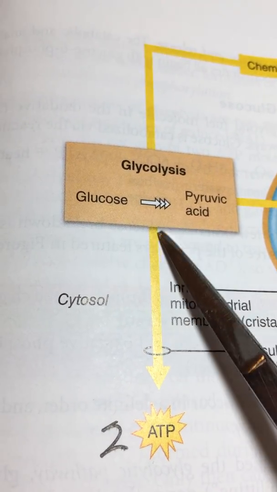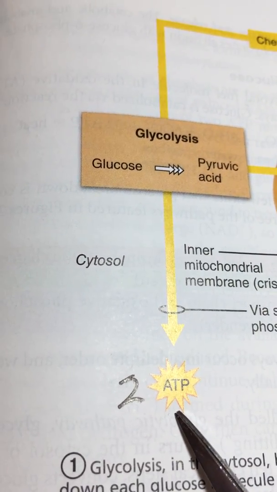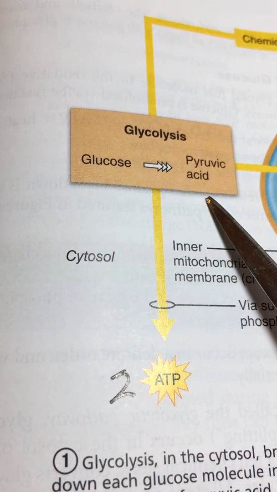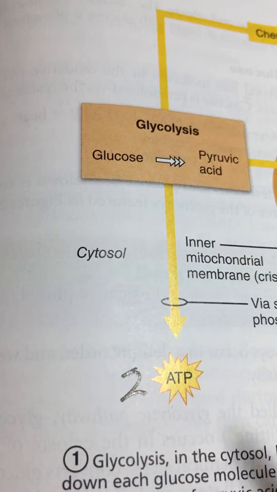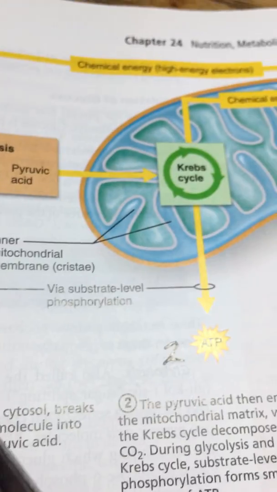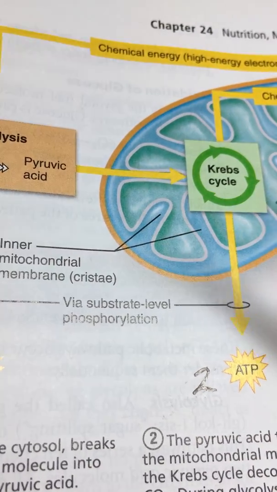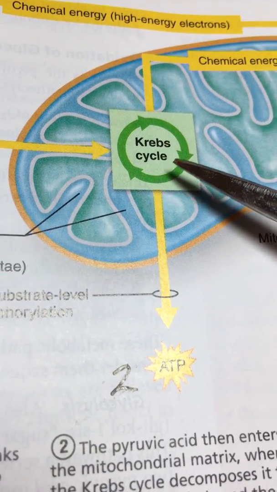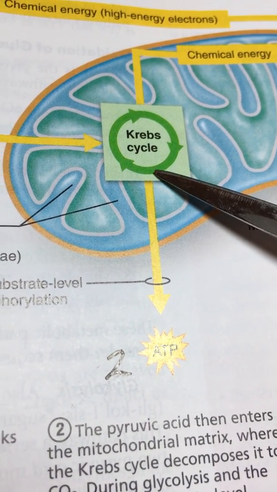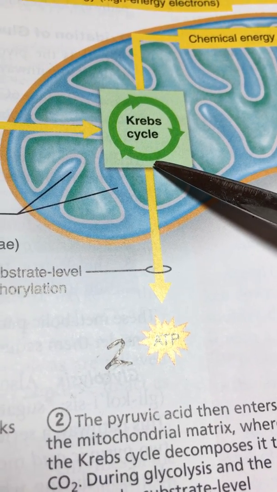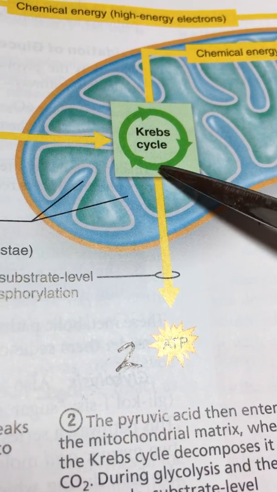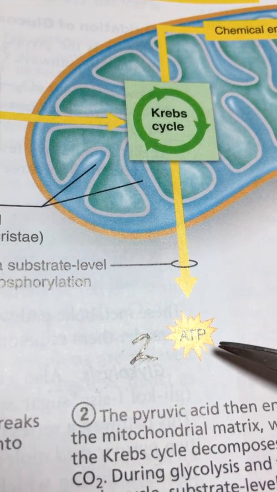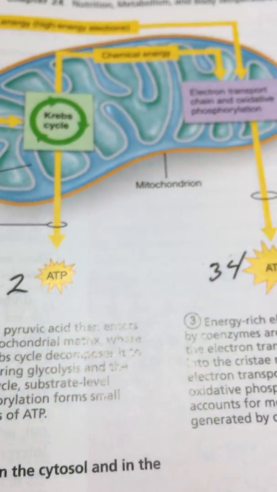From this set of reactions right here, we get 2 ATPs. Okay, total. From one molecule of glucose literally to 2 pyruvic acids, we end up with 2 ATPs. Now we're going to enter the Krebs cycle, and that means that we're going to be having more substrate. That is to say, just from the oxidation of individual molecules one to the next, we get some energy out of the deal. So we get 2 more ATPs right there. That's what you need to know.